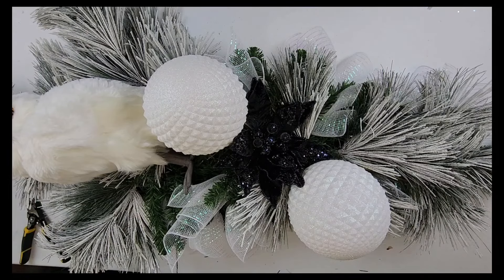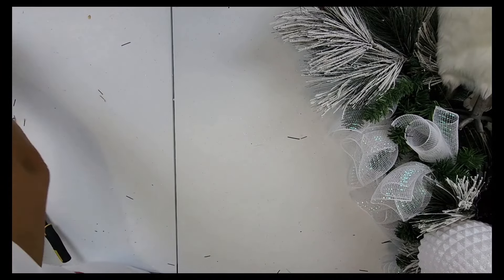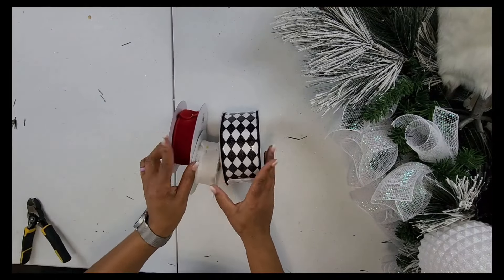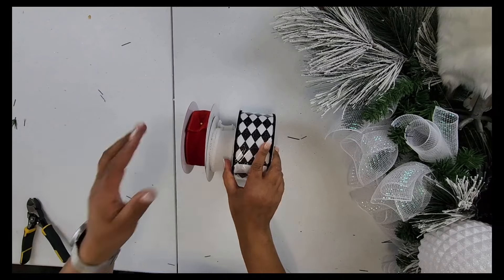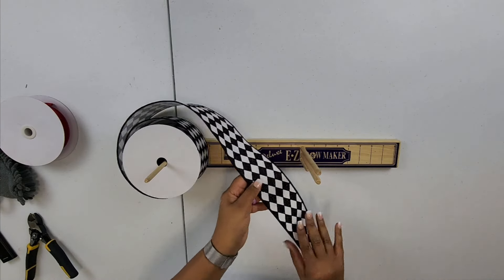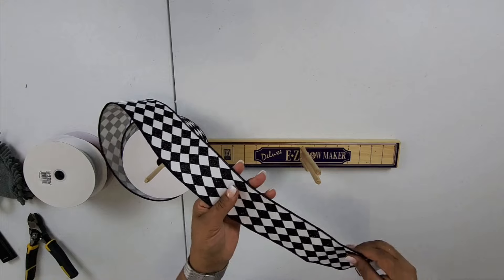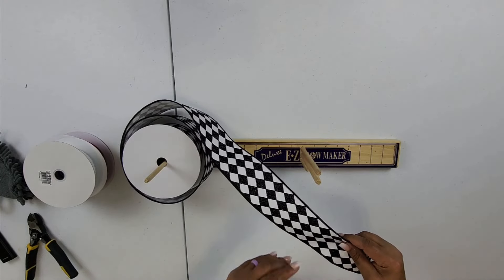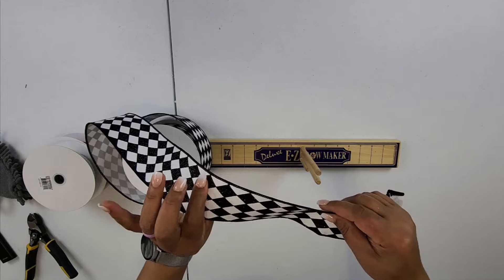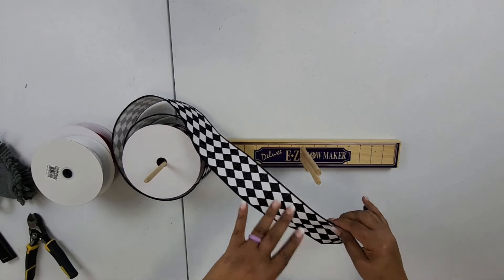All right, it's bow time! And then we'll start adding our picks. So let's do the bow — I'm going to have a bow at the bottom and one up here. Here's the ribbon — very pretty. So we've got the Harlequin black and white, I'm going to add a pop of red, and I think I'm going to use this white as well because I'm going for a winter look with hints of black and a little bit of red. So my bow: this is 2.5-inch ribbon, and I'm going to use 1.5-inch black, red and white as well. My Harlequin is going to be two loops, six inches each — this will be my bottom bow. The side bow is going to be one six-inch loop on each side. The bottom bow is going to be way bigger than the top bow.